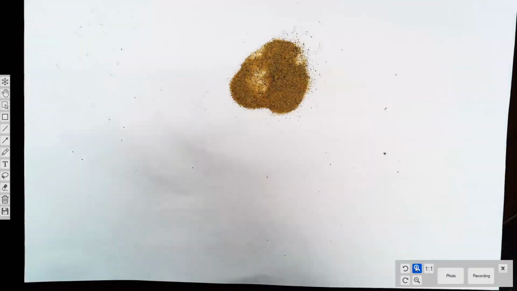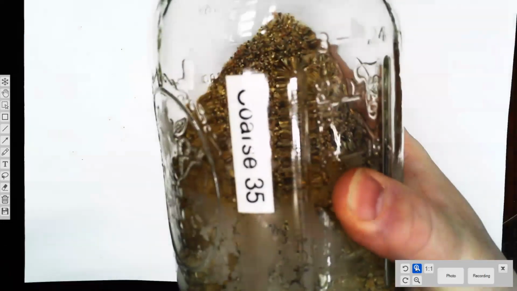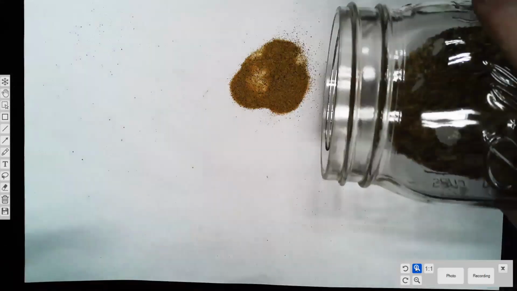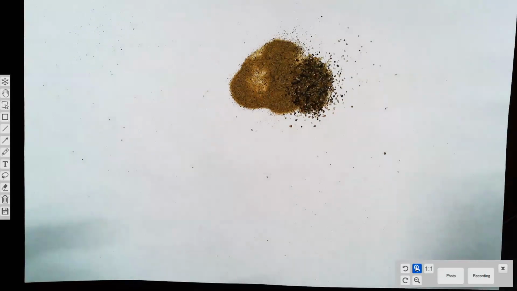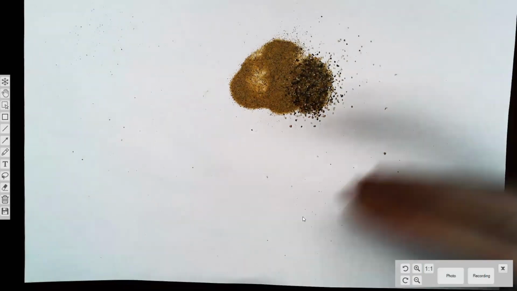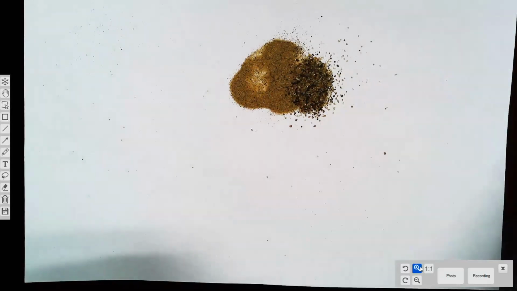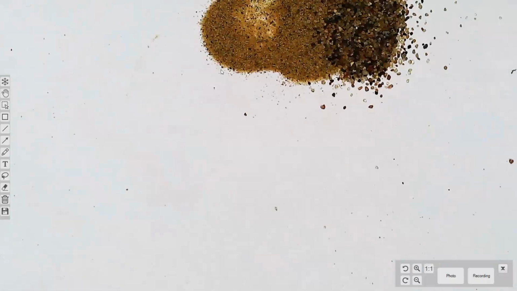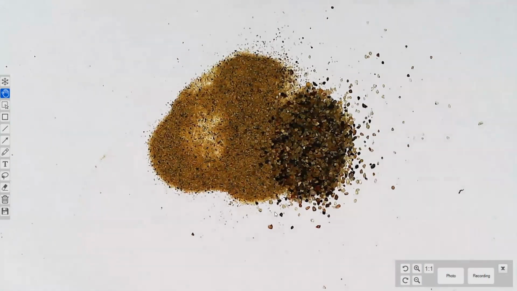Like this one is labeled as coarse sand, and you can see what some of that looks like. You can see how that's much coarser. There, I blew it up for you. But you can see the different particle sizes and how they sort of relate.